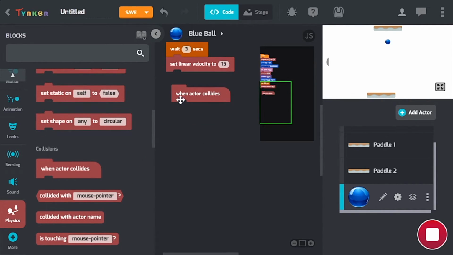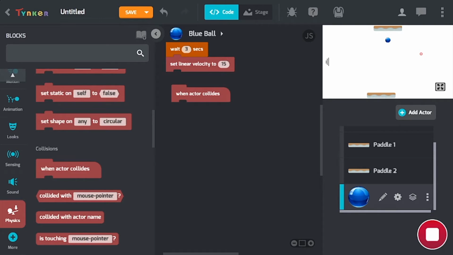Now there's a bunch of different collisions that can happen here. The ball can collide with the wall, it could collide with the top or bottom, which means that the game will end, or it can collide with the paddle. And we want it to do slightly different things when it collides with each of these different objects. So first, let's deal with if it collides with the wall. We just want it to continue bouncing. We don't want it to necessarily do anything else.